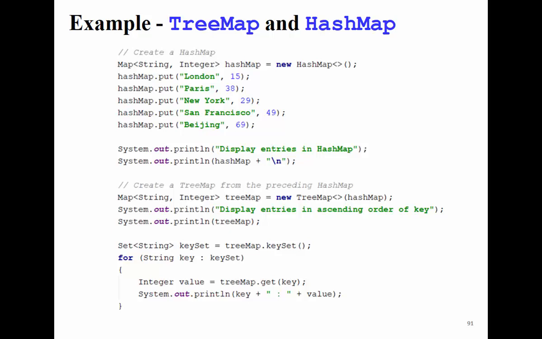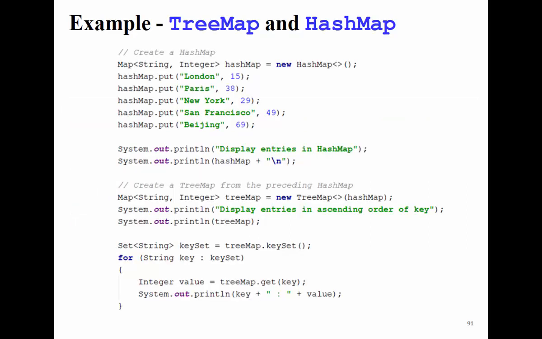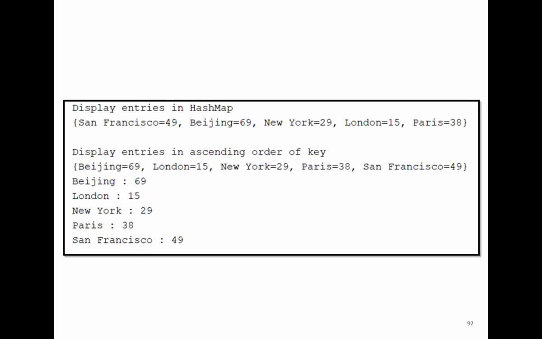And then how I can go for loops inside this key set and either get the value of these keys, change the value if I would like to, or investigate for a particular value and change it. So this will be printed out as an output. So it will sort the elements.